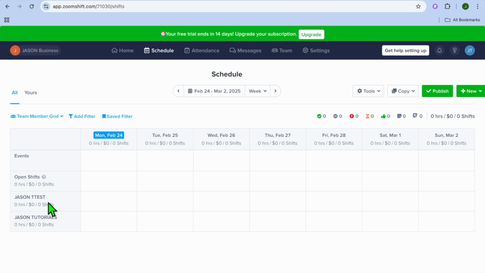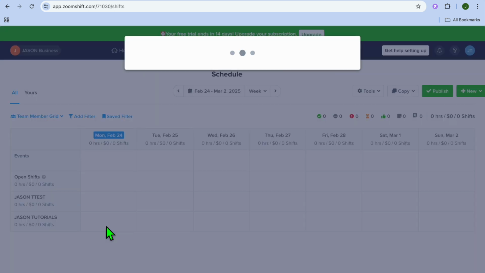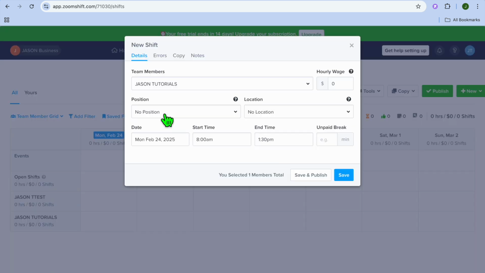After you have tapped on schedule, you will see each team member name from the left hand column, and I could tap, for example, let's say from Monday, I could tap on the plus right there. After you have tapped on the plus, you can choose the position. So I'll select waiter. After selecting waiter, from there you can select the time that their shift will start. So let's say for example sake, your shift starts at 8 a.m.